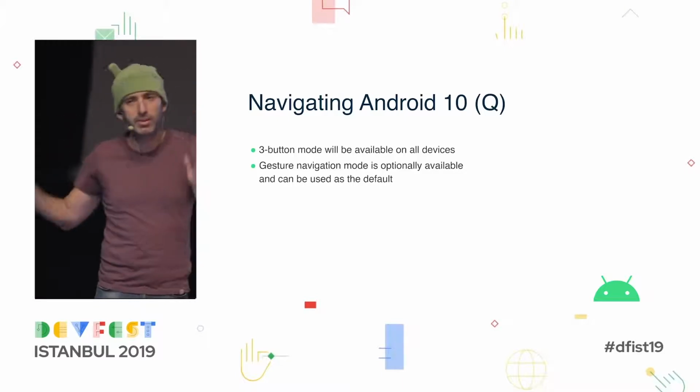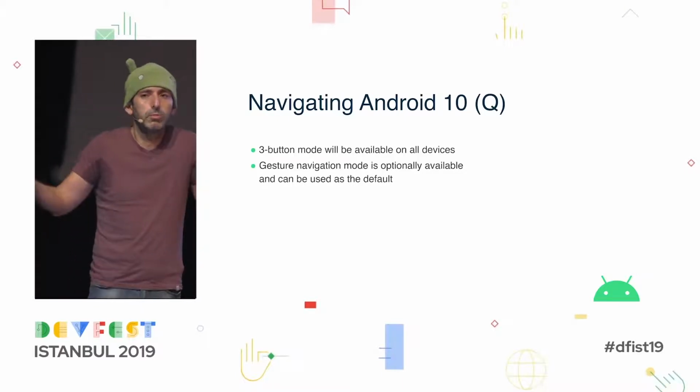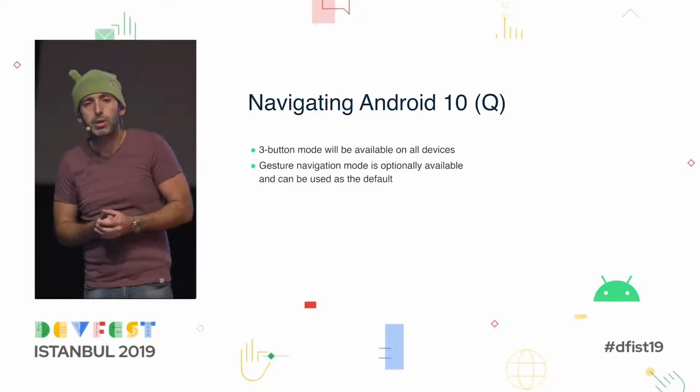Cool. Since we are more familiar with gestures now, let's see what's the status now. First of all, the three-button navigation is not going away. It will be staying, and it works really well for a lot of people. It also works great for accessibility issues. So it's staying, and three-button navigation will be there. It can be the default or optional, but it will be available on all devices. But with Android 10, almost all devices will be shipping with gestural navigation. And again, that can be optional or can be shipped as default on many devices.